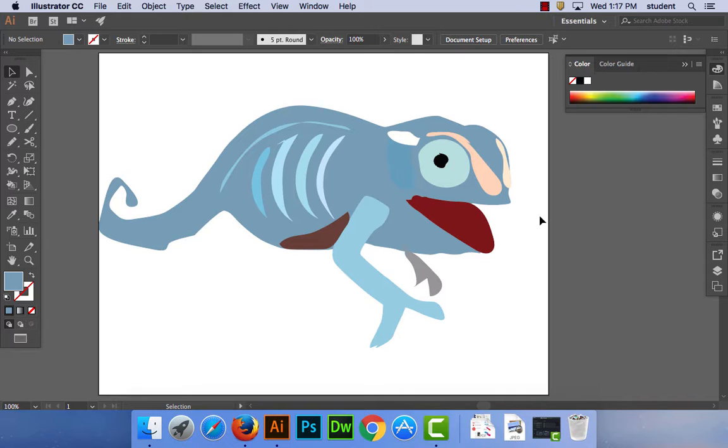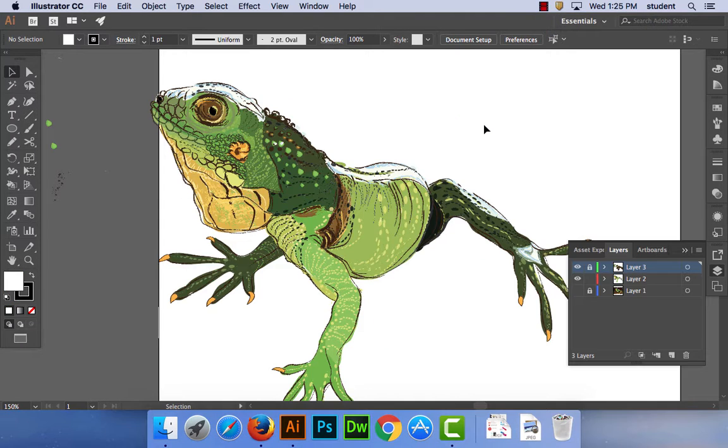But again, just using basic shapes. They're over top of each other. And then color them in. The easy way is to use the eyedropper to select the color in the photo. There's an eyedropper in the toolbar. See if you can add texture. Like you see here, all she did was the basic shapes, just like I did, right? But then went over top with the paintbrush with the texture.